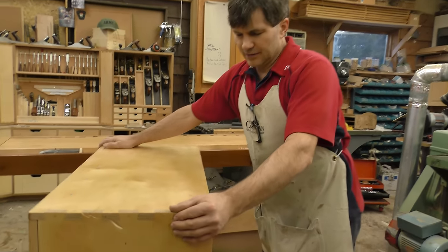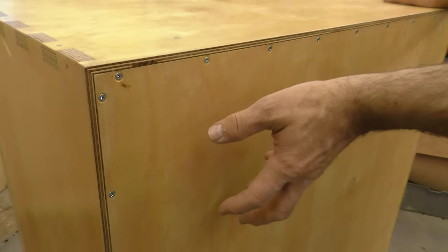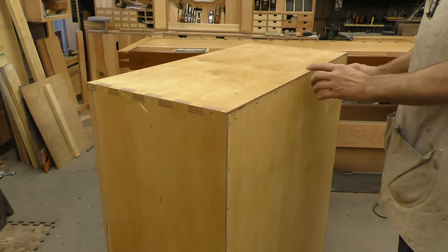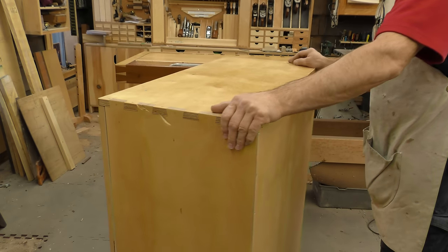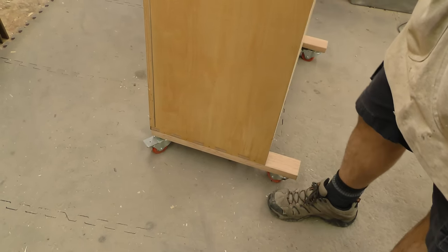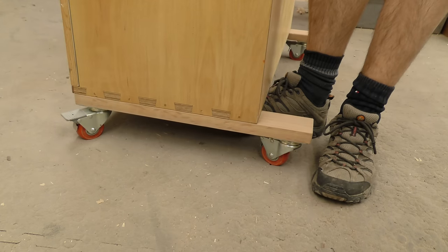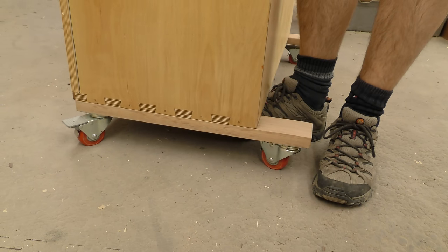The back is also screwed-together construction so it can easily come apart — that's why a lot of screws are used. It's a quarter-inch Baltic birch back sitting in a rabbet all the way around and screwed in place. Putting it in a rabbet all the way around really helps prevent any racking. The feet on the bottom actually detach — if you ship anything with casters, they're just going to get broken. When you lift this up, those bottom pieces of white oak with the casters attached just fall out. There are two pins that go up about an inch so they're secure when in place, but easy to remove.